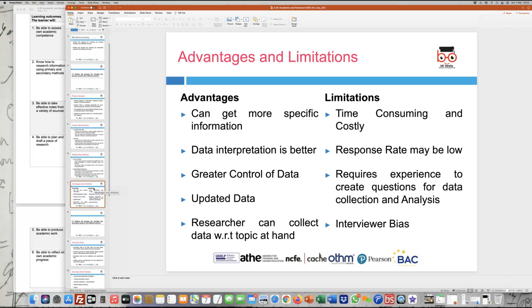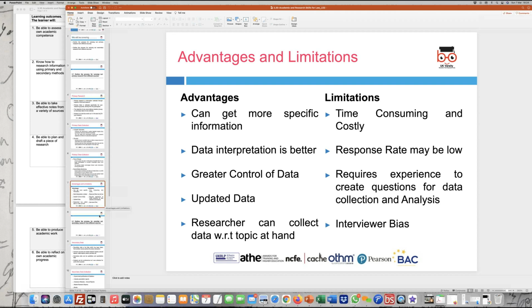being done. On the other hand, because there is a personalized approach in terms of collecting primary data, it is time consuming, it is expensive. Sometimes the rate of response could be slower. So for example, if you send across a questionnaire to a number of participants, then you have to give them time to be able to respond. And in those cases, sometimes the response rate is low. You have to remind them to participate. And obviously, in some cases, the participants also have an option to opt out of the research totally.